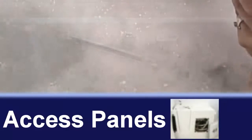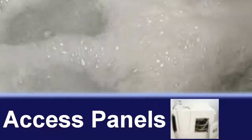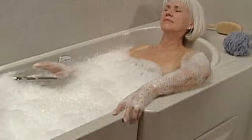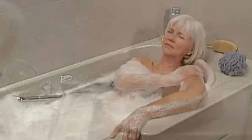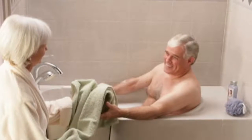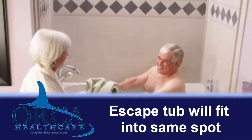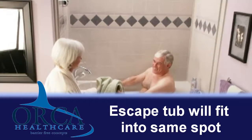Access panels provide service entry to the plumbing and mechanical parts such as pumps, blowers, and jets. From the rigid unibody construction to the satin smooth finish and the easy-to-use door handle, you'll see and feel the high quality that will bring you true peace of mind. The Escape fits seamlessly into your existing tub location, making installation easier too, and it often doesn't require remodeling or renovations. Because the Escape is a few inches shorter than a conventional tub, a convenient spacer fills out the installation.